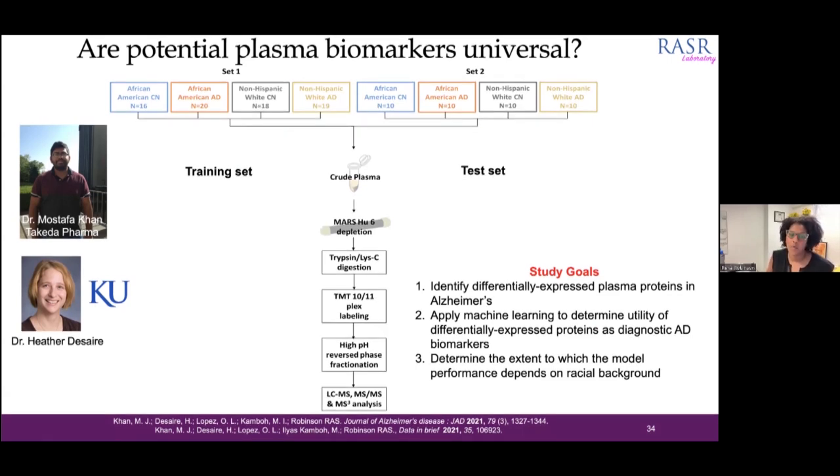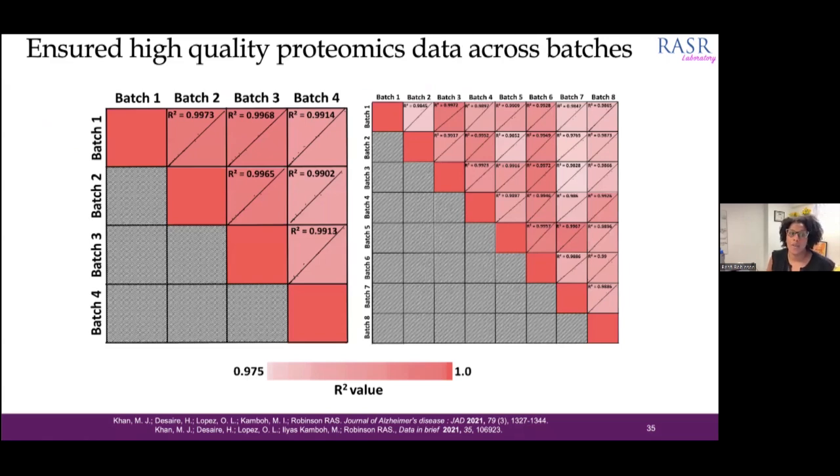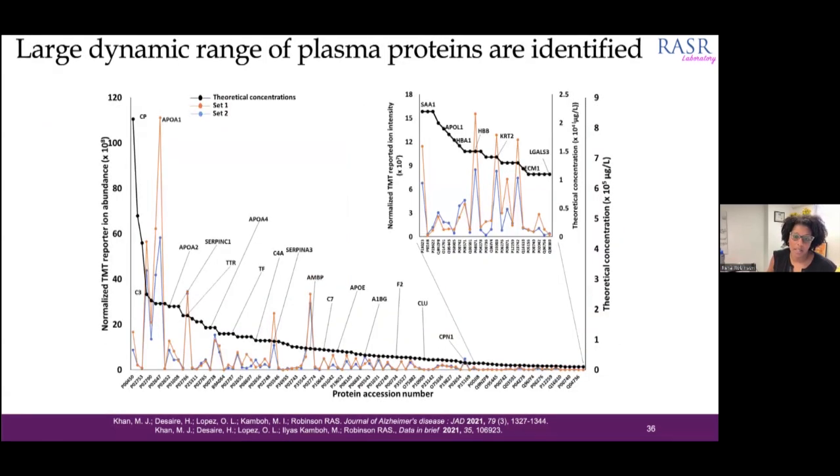cohort. Working with plasma, there are a few things that we do differently. The only thing that I'll share is we use a column that has antibodies for the most abundant proteins in plasma. So we can remove between 6 or 14 highly abundant proteins from plasma and then do the rest of our proteomics workflow. We run everything in replicate and we split the samples across different TMT batches. Here what you see is that from batch to batch comparison, the results are really robust and they correlate really well. So we are confident we have really high quality data.